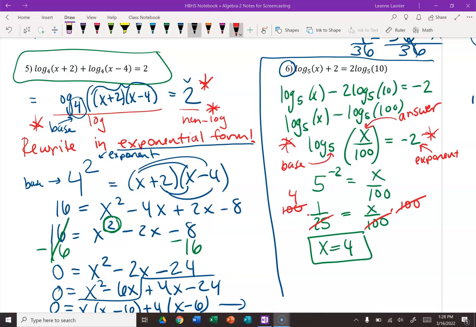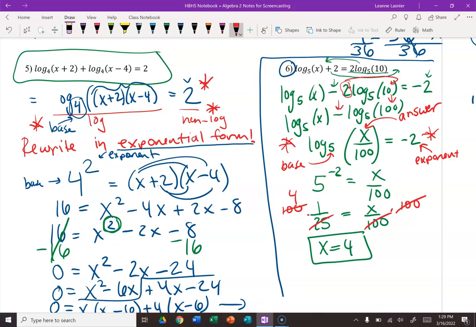Okay, so looking at the work here, first what you're going to want to do is move this log to the other side by subtracting it over. Move the 2 to the opposite side by also subtracting it over. So that's how I ended up with minus 2 log base 5 of 10 and then negative 2 on the right. Then I can bring up this 2 that was being multiplied to the log. I can use the power property of logs to make that the exponent of 10 inside the log, which turns it into 100, because 10 squared is 100.